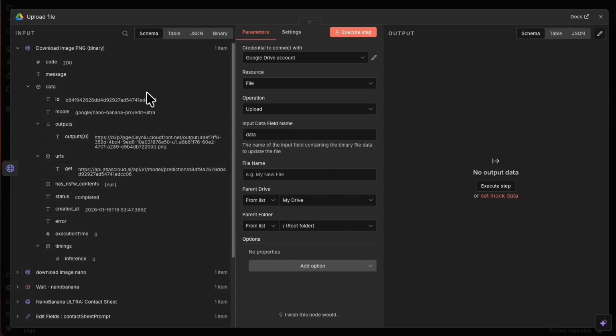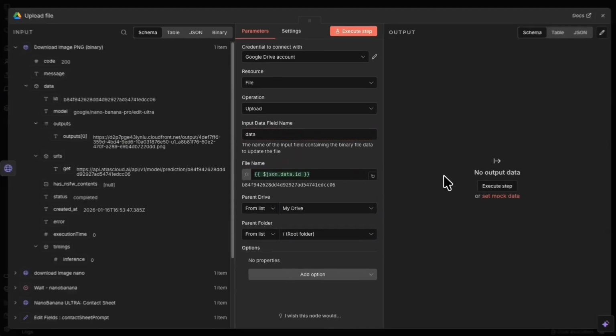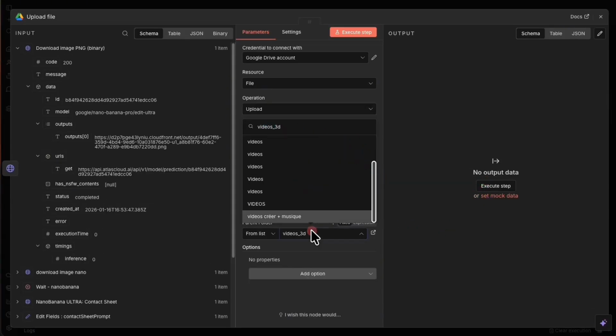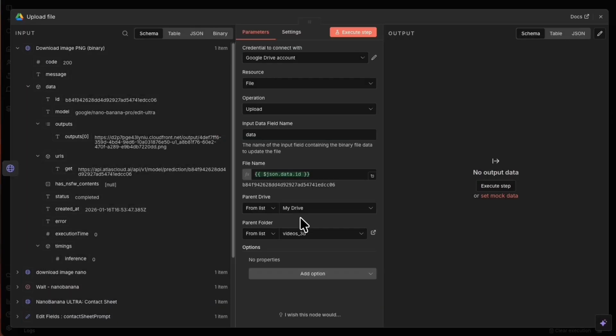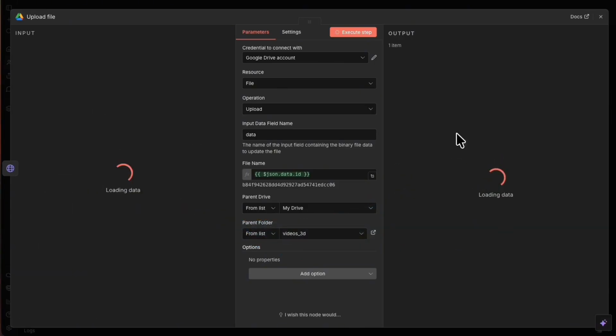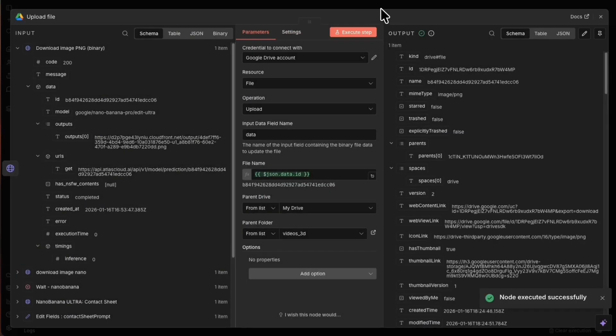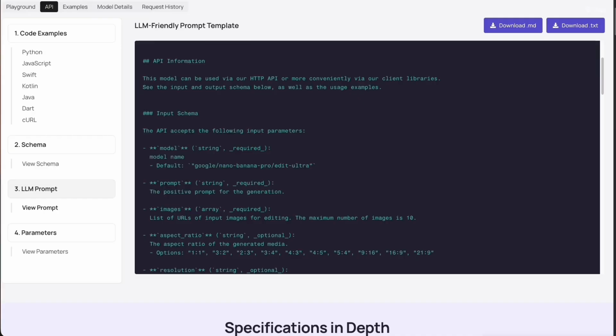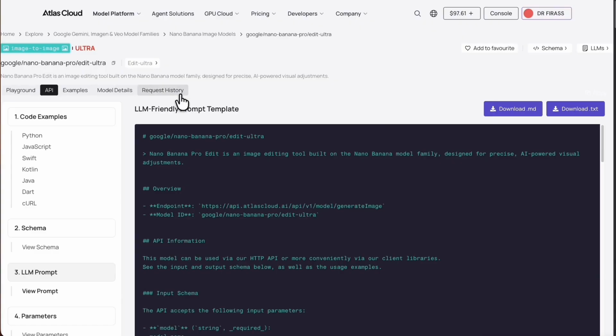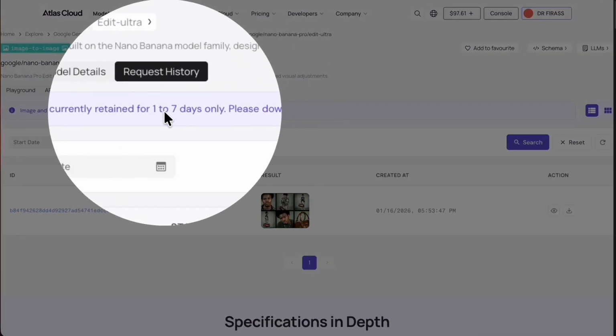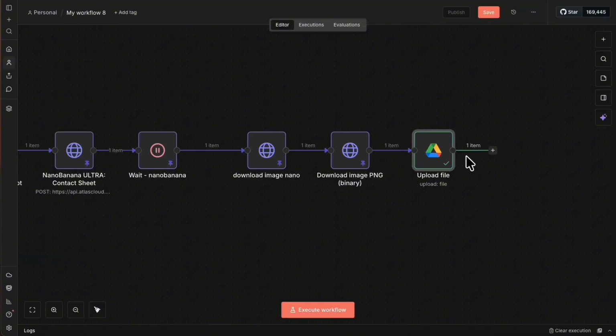In any case, here you are free to choose the name or to set a specific name. I can give it the ID as the name. That way it's unique. And there you go. So now I search with my folder in the file, and there it is. I found the information. So we don't need to add any other options. We just click execute. So now it's going to send the file to be saved in Google Drive, and that way we'll keep a full traceability of this file that was just generated. Because with this tool, the image doesn't go through. You'll see there's a note here. It says 7 days. So it's a good idea to leave a copy here.